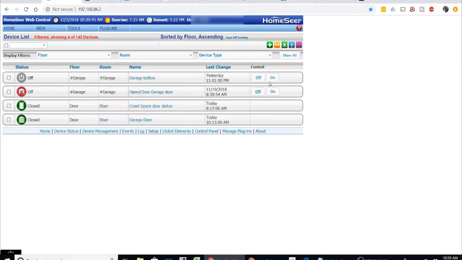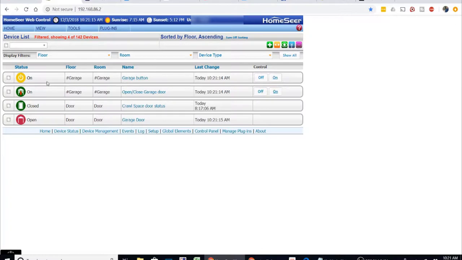So if you turn this on, it's like holding the button down until you turn it off. That's something you don't want to do, because when you open the garage door, you just push the button and it happens. The reason I have this set up is that when this turns on, it will activate this for one second and then automatically turn it back off. I have an event set up that will mimic this. So if I just hit on, it goes on and immediately goes back off.